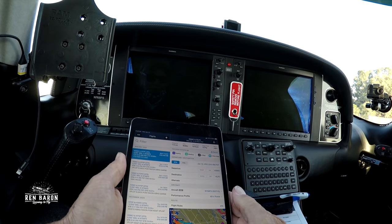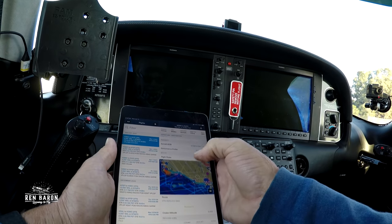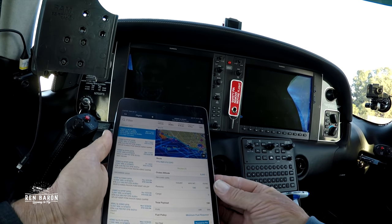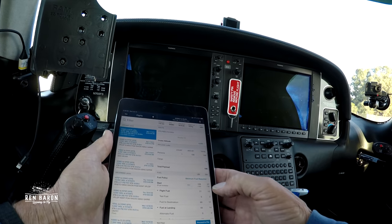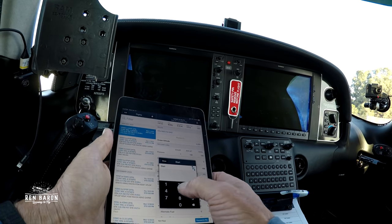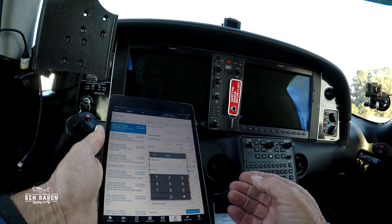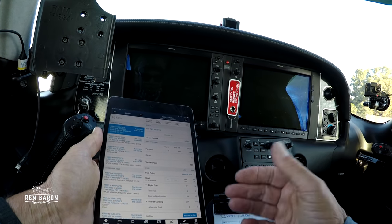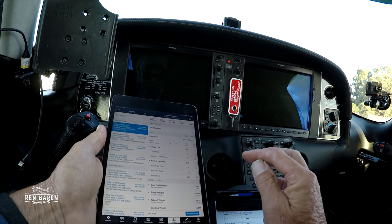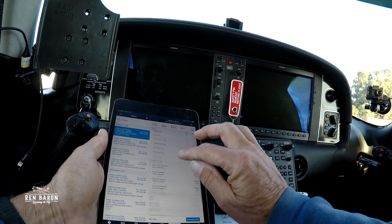All right, so let's first fill out the stuff that we know here. We're going to be cruising at 8,000 feet, as you can see here. There's one person in here, 190 pounds, that's me. Our starting fuel, I believe, is going to be 58 gallons, is what I saw. I'll change that if necessary. The reason I'm filling all of this in is because it's going to give me some important information that I'll use in my takeoff briefing and otherwise. So all of that's set.